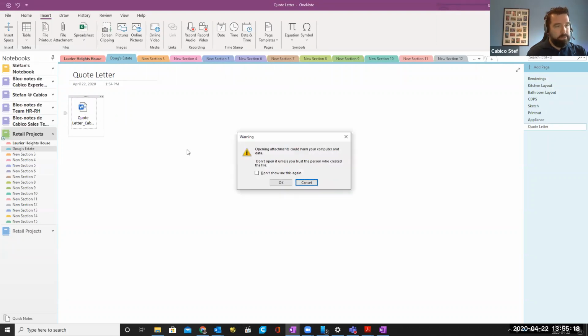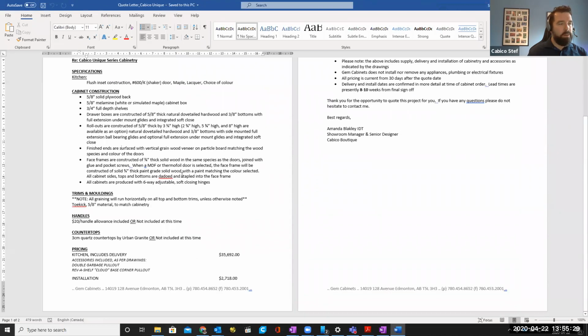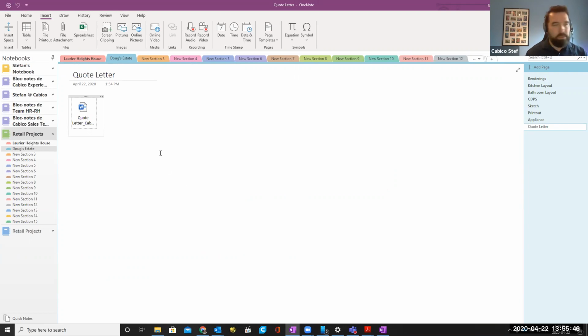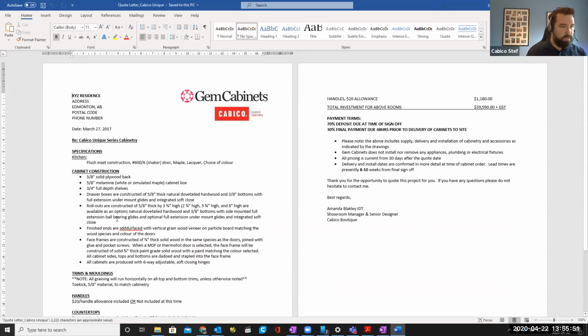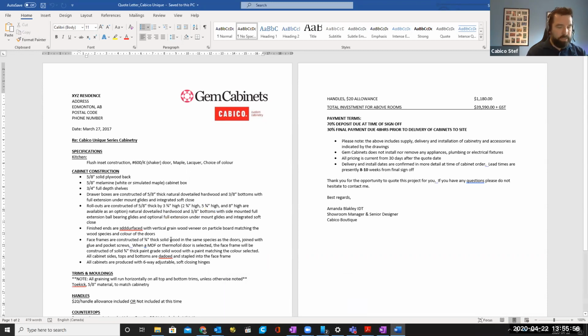And then if I click here, it will ask, are you sure you want to open this? The files can be harmful. Yeah, I put it there. I'm fine with it. If I open it up, it's my quote letter, and I can modify it. Save it and close it up. If I open it again, whoops, it's still registered as open, so it'll take a little while for me to be able to go back to it. There we go. So you see, it stayed in there. So I'll just take that out.